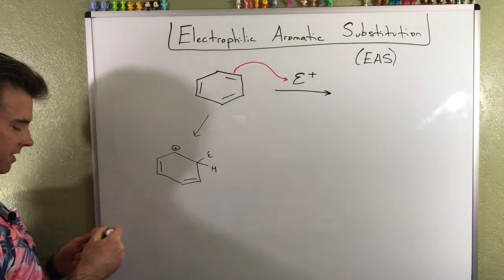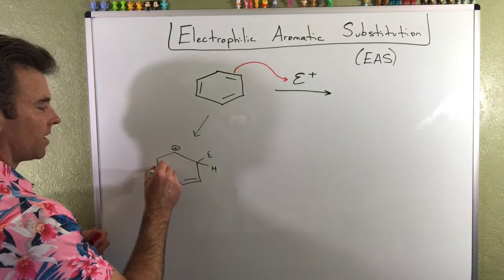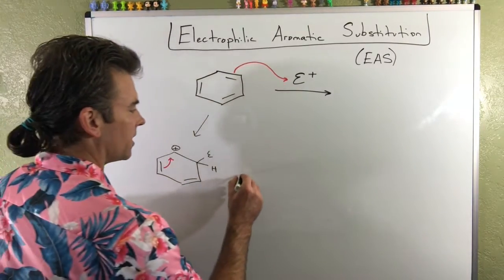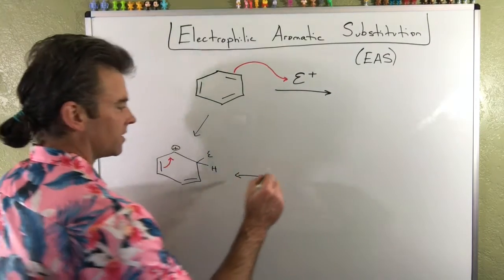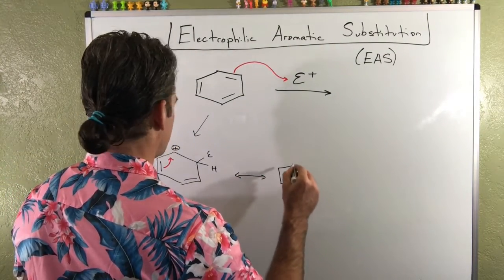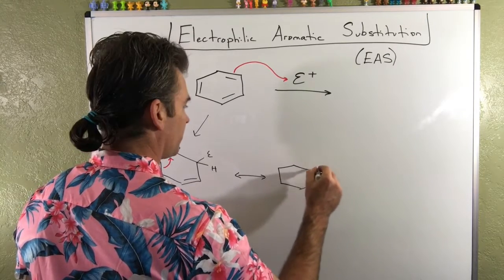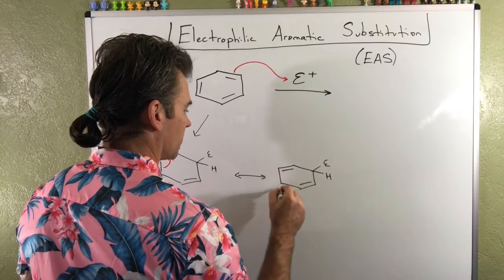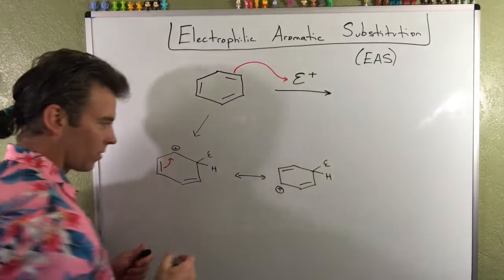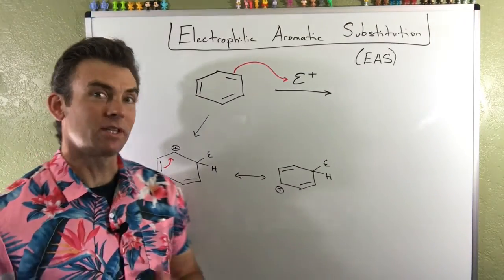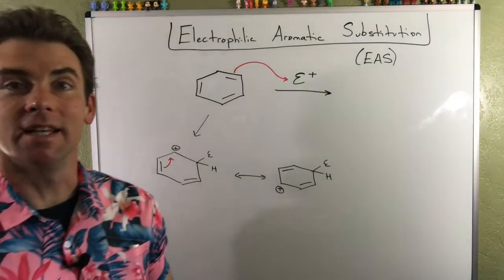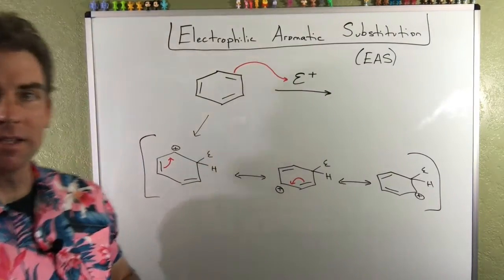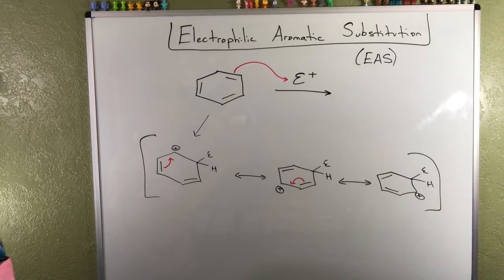So one important thing is that in aromatic chemistry, it's going to be very important that we're very good at drawing resonance forms. So I'm going to explicitly show all the resonance forms, even though I really could get to the answer without doing this. Or I should say I could complete the mechanism without actually doing this. But it turns out that these kinds of arrow pushes are so important that, especially at the beginning here, when we see a mechanism like this, I'm really going to try hard to show all the different resonance forms. Okay, so there you can see the full resonance picture of this thing.